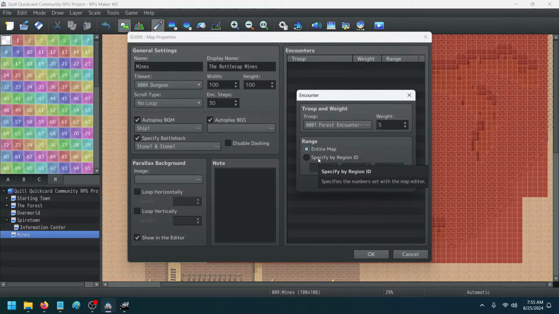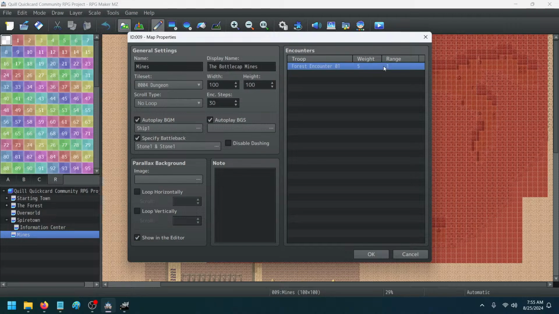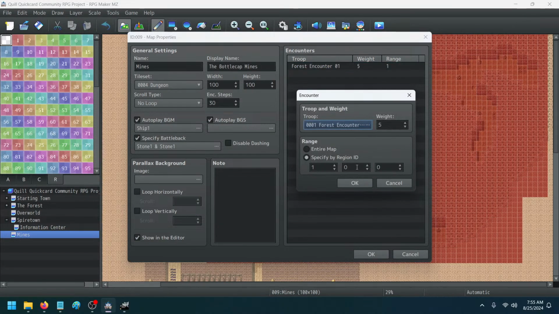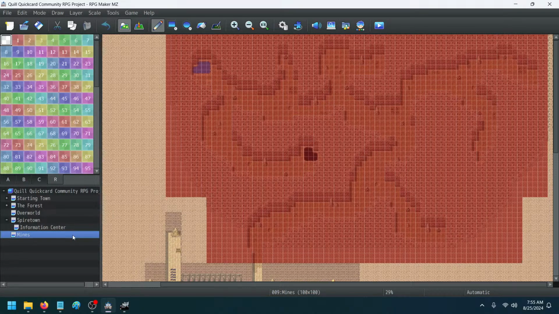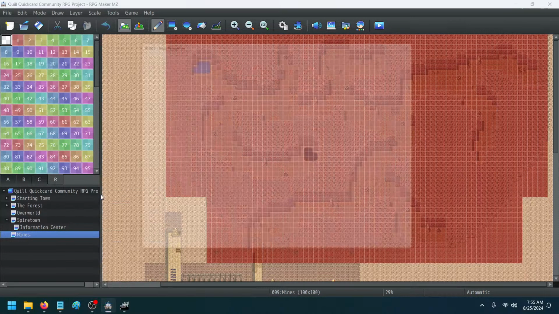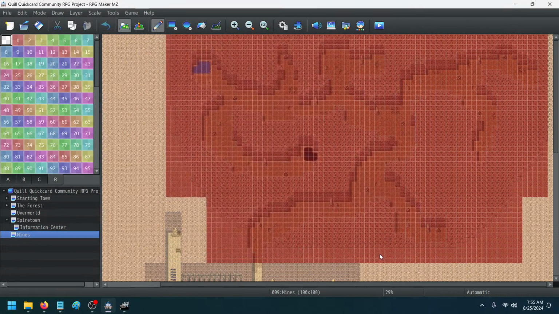Specifies the numbers set with the map editor 1? Is that how that works? Let's just make the encounter steps ridiculously small.